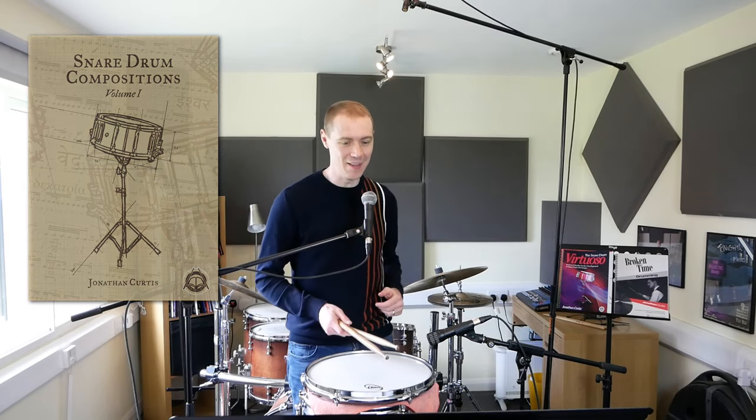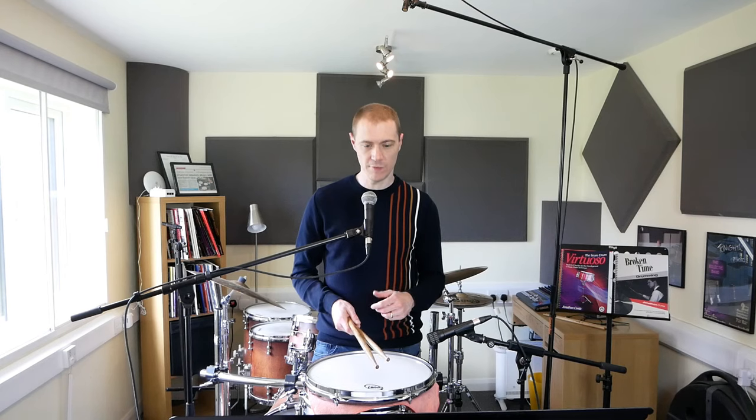The piece Decatria, specifically from bar 125, was one of the sections in this piece that I really tried to include some single stroke based figures. It was some ideas I was working with at the time. I'll play it nice and slowly because it's been a while since I've played this, but from bar 125.